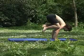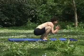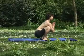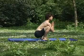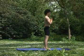Hands namaste. And inhaling, coming all the way back up to standing. Taking the hands down, coming to the front of the mat. Namaste.